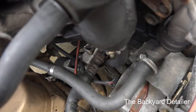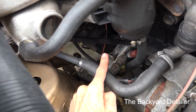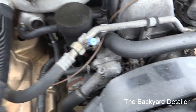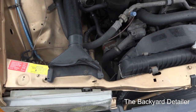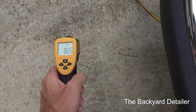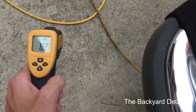Now hopefully you can hear this. The block heater is way back under there against the block. The good thing about a factory Mercedes block heater is that it will heat the entire engine to where it's warm. Let me show you. Right now, the ambient temperature is about 80, 82 or so degrees.